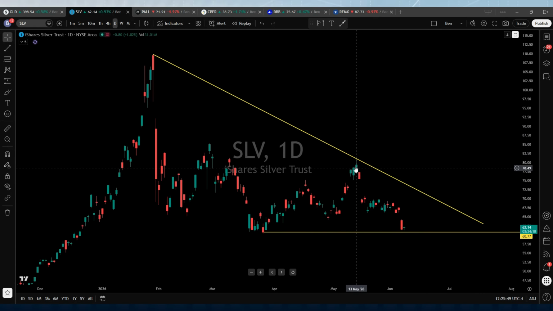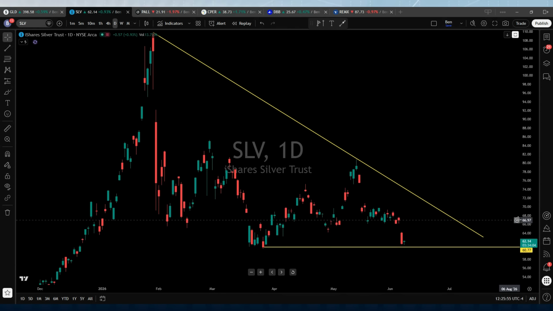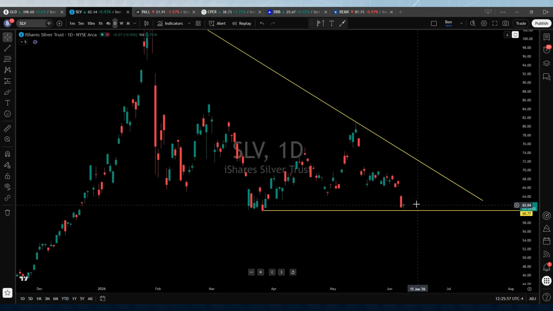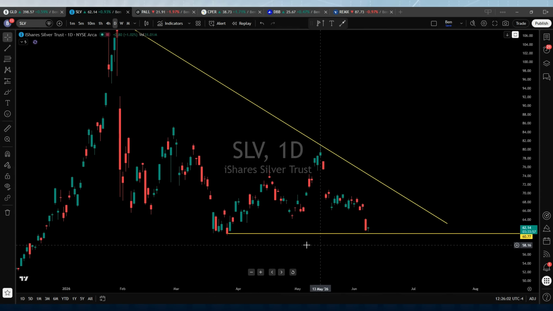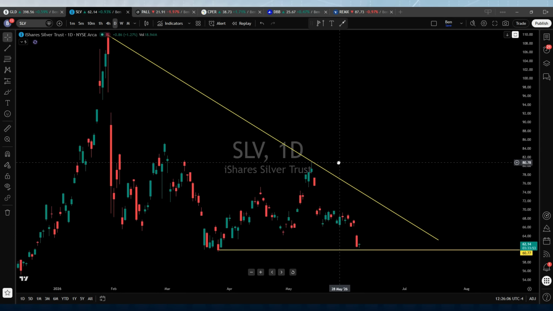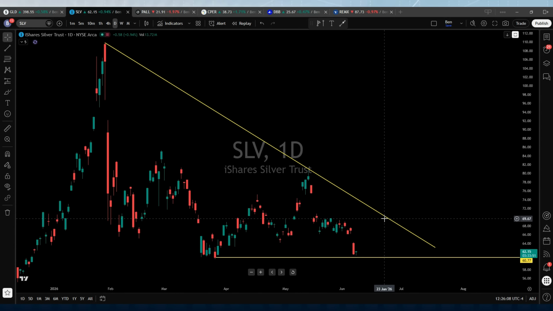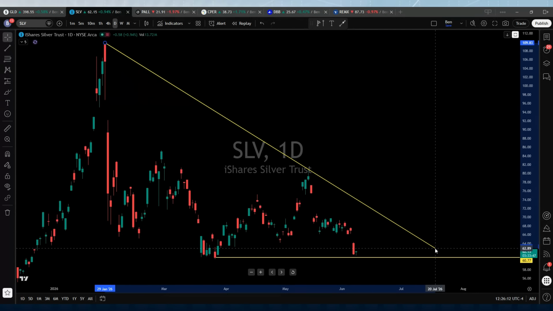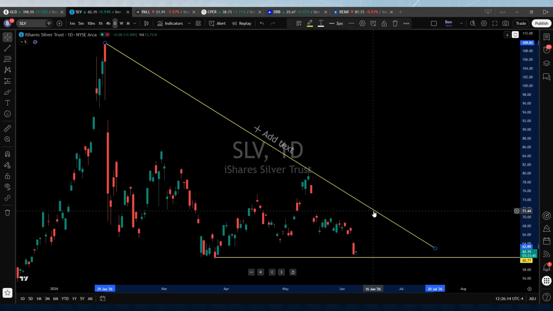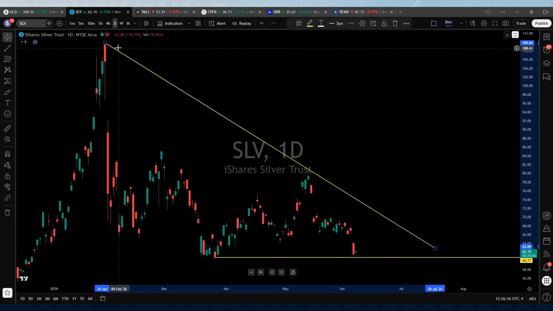SLV is another stock chart or another ETF. Here's a pivot top here, secondary hit. Here's also a gap in the charts on the SLV chart at $60.77. So if we can get into this level, this is going to be a solid level on the chart of silver. If it maintains price action above this, it could start heading higher and then retest this downsloping trend line. So if you're looking to get in, this would be your exit level if it does get back to this downsloping trend line, similar to what happened to the price of gold.